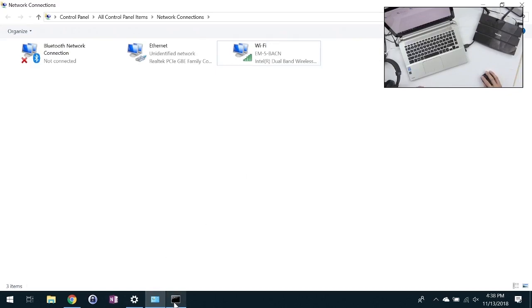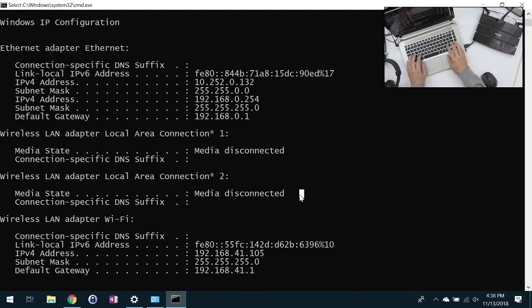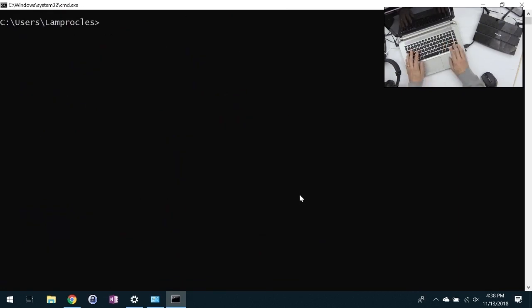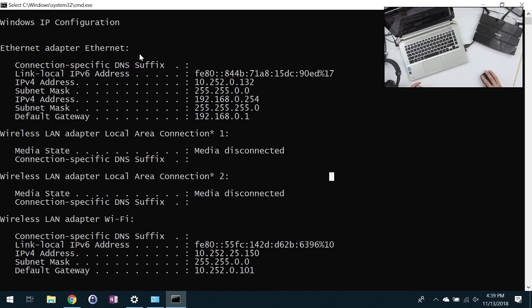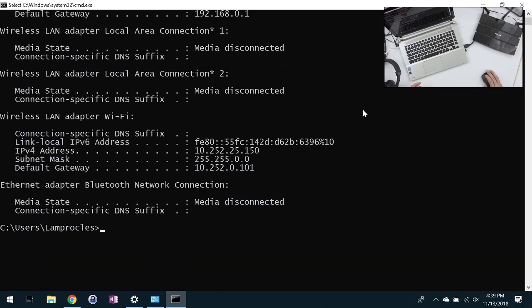And if we go to our command prompt, clear it out, and we'll run an ipconfig, we'll take a look at what we have. Here's that wired connection with the two IPs, and here's the Wi-Fi adapter. And it gave us, the Soho router, the wireless access point, gave the laptop 10.252.25.150. So it chose to do that. Now remember, the network we're on is 10.252. The last two octets could be whatever this guy chooses.